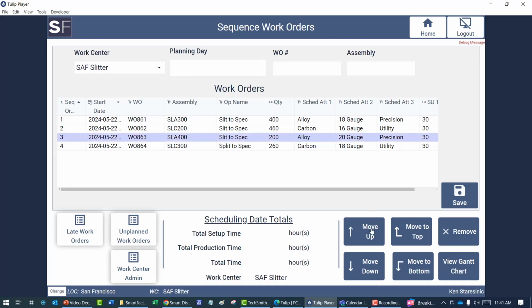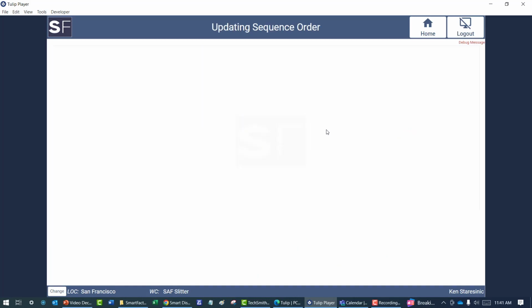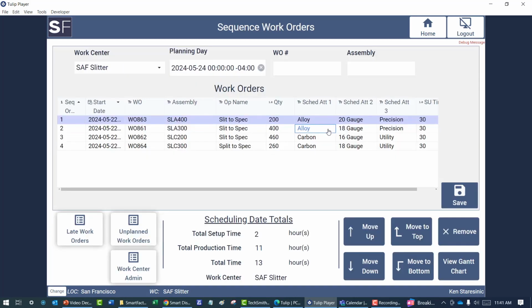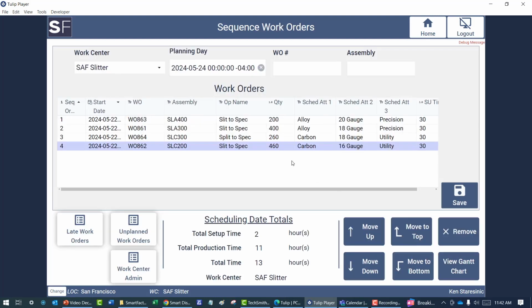I know from talking to the supervisor that they have an alloy metal 20 gauge up on the mandrel right now. We'll go from the 20 gauge to the 18 gauge, and then we'll switch to carbon materials, which requires a change in the tool pack, but I'll stay in 18 gauge just to eliminate one part of the changeover. This sequence now makes much more sense to help the shop team run effectively. If I wanted to review what this might look like, I have 2 means.